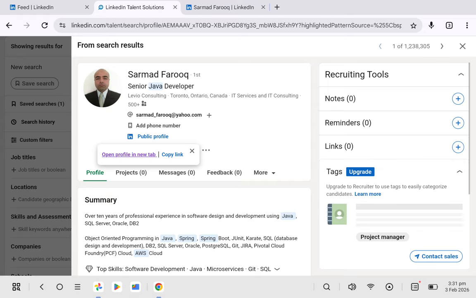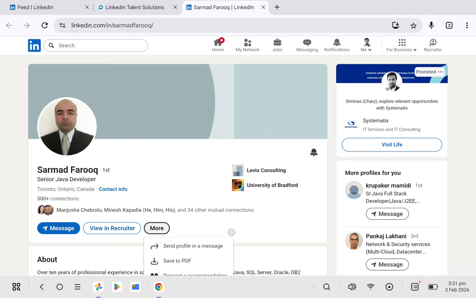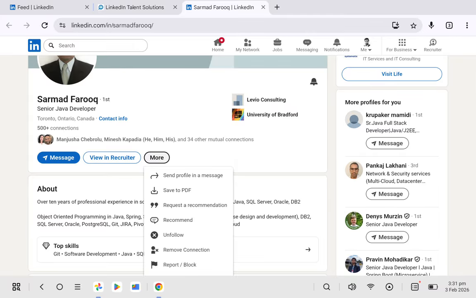And on the right side you can see notes. If you think that you sent a connection request here, I think this candidate is already connected to me. I will send a message to him, and I'll tell him that we have a Java developer role in Ontario, if you are interested.